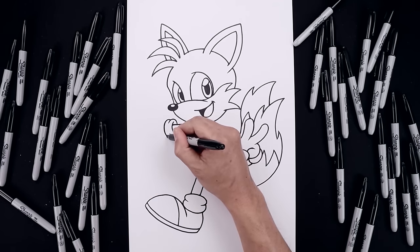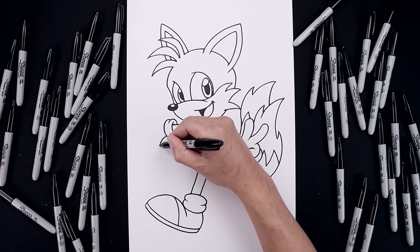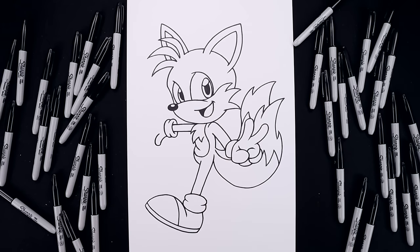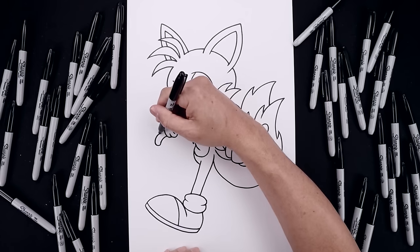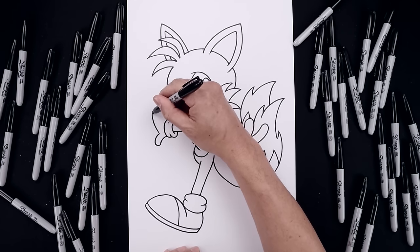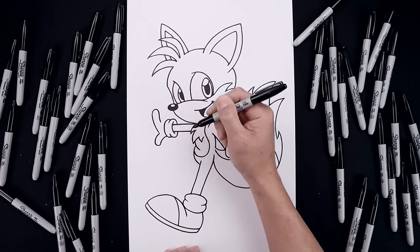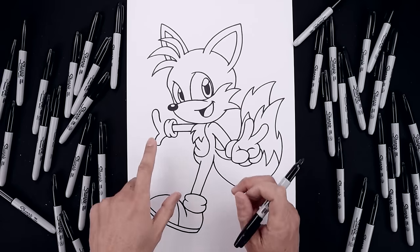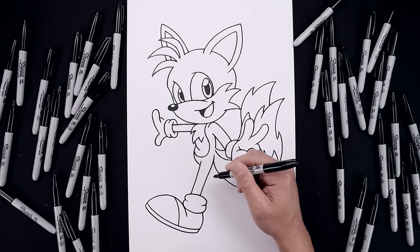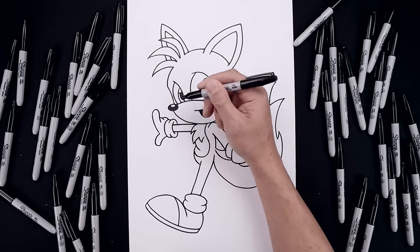From the bottom of the cuff, I'm going to curve the thumb, going out and then down. Round out the thumb and just pull that back in towards the hand. And I'll point out the first finger, going out and then up. Round out the finger, come down and then in. Now we're going to curl the rest of the fingers in behind. Starting from the inside of that finger, come in, down, step up, curve around, and then down, in behind the cuff.